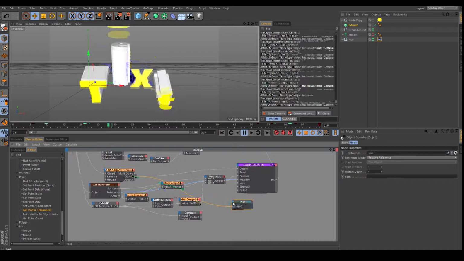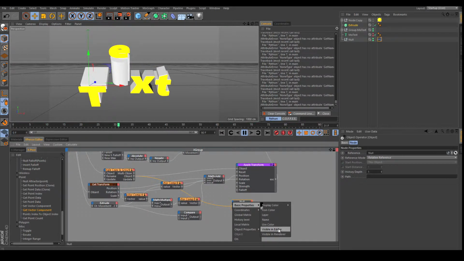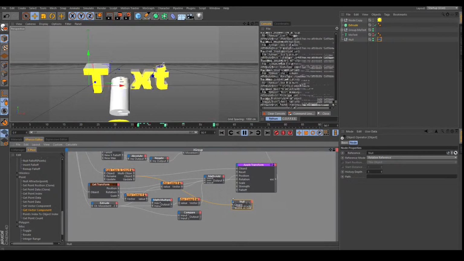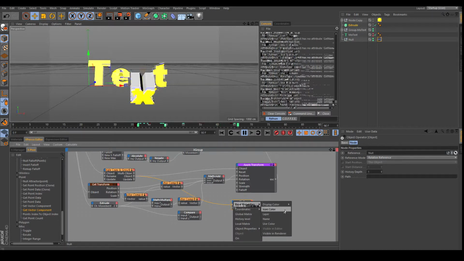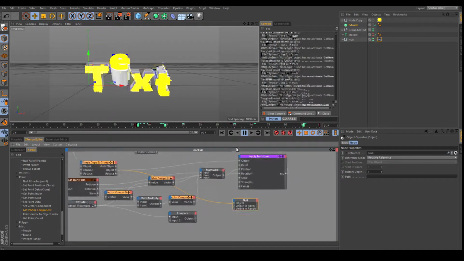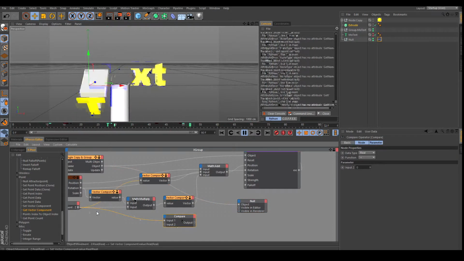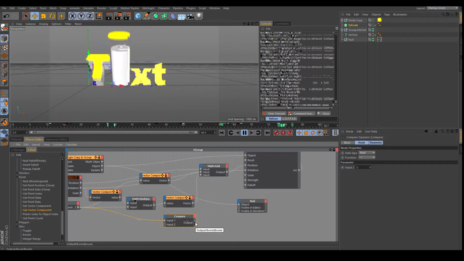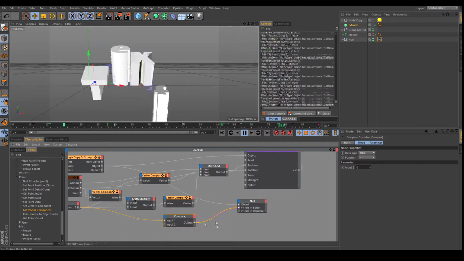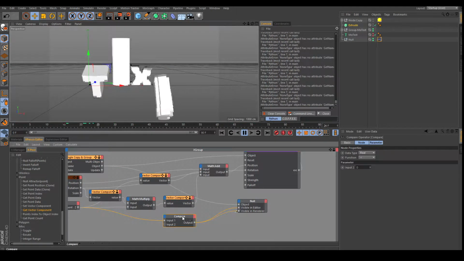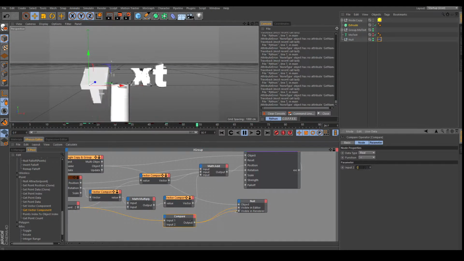We want to hide it, so we set visible in editor and the same thing for visible in render. Go to basic, visible in render. So what we want to do is to compare the Z extrusion and see if it's below a certain amount, then we turn it off. Once we give it that, everything goes off because we need to check if it's below a certain number.